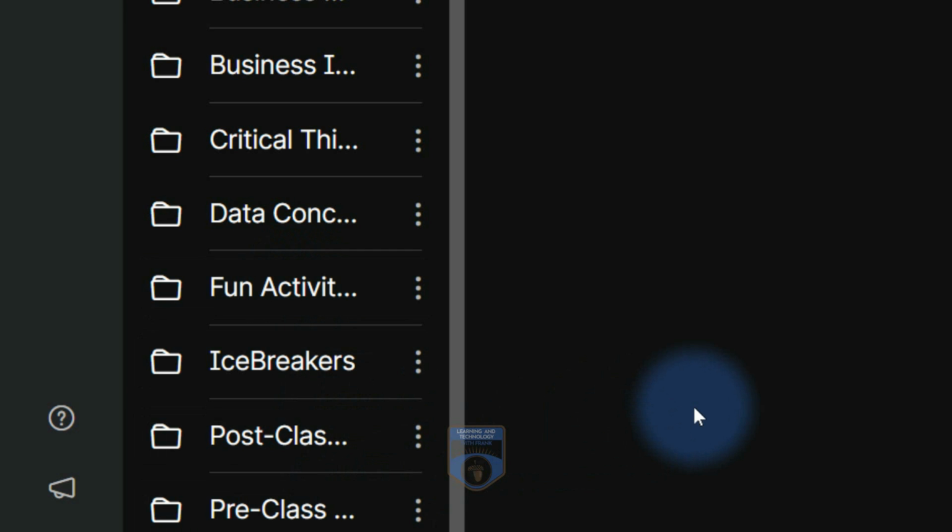One of the things I really like to do with Padlet is, before the class even starts, send the students a link to the Padlet and have them start engaging in a conversation before the class. It could be something like, what are you hoping to get out of the class? It could be an introductory thing where I have a low-risk interaction activity such as, what's your favorite animal? Or do you have a pet? Do you want a pet? Those types of things. You don't want to get too personal here, but you can have something that's fun for them to do, but gets them knowing each other a little bit in advance.